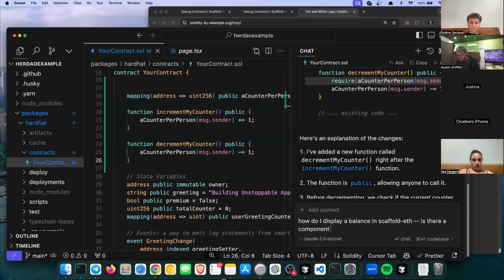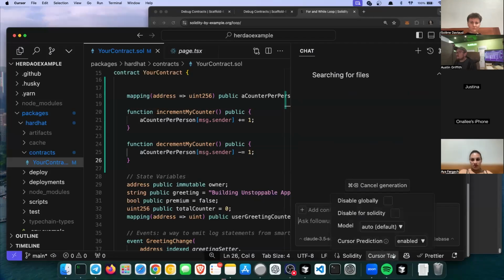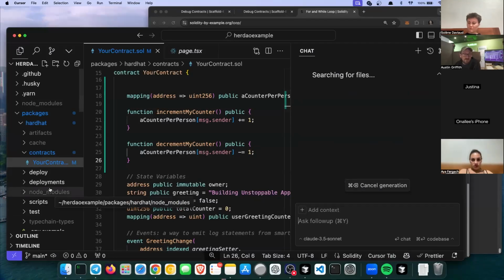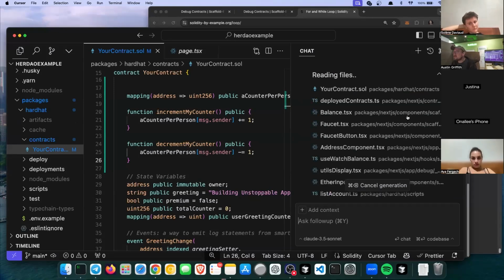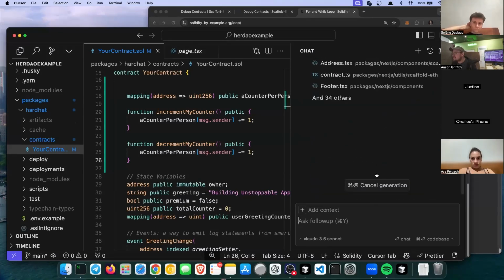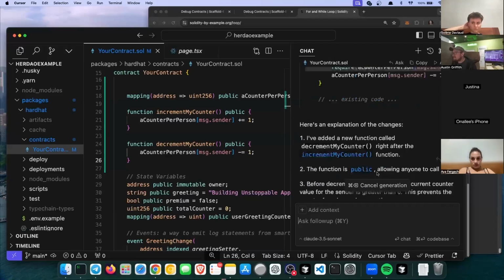And then I'm going to hit Command Enter, and that is going to search all of the files in my whole code base and try to find how to display a balance. It's funny that this is turning into a Cursor talk, which is totally fine. Cursor is a great new technology, and I would recommend it in terms of building things quickly. Let's see if this is able to figure out how to make a balance.